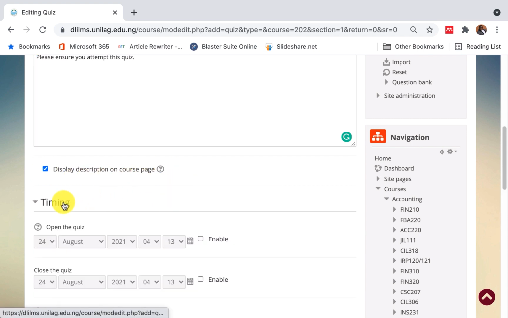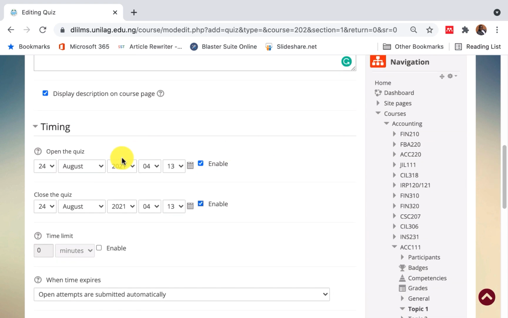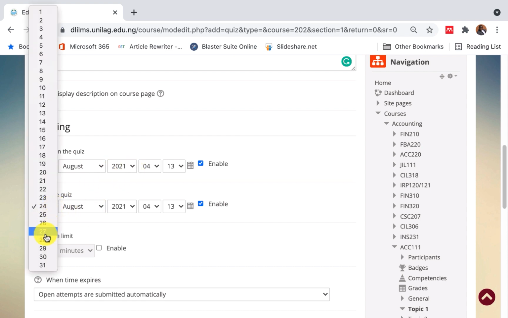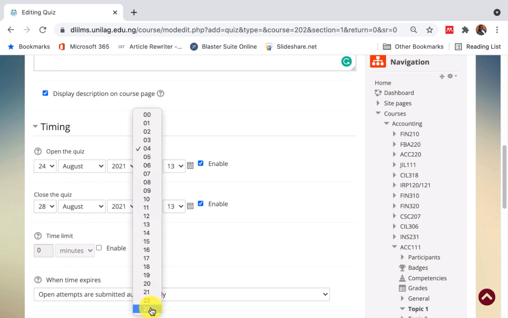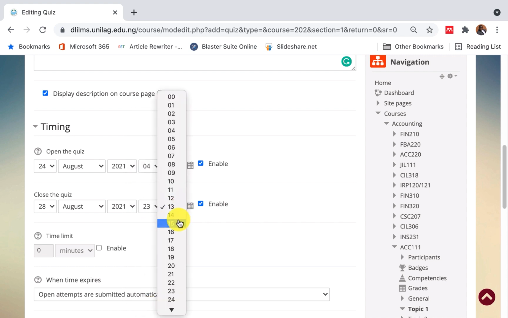Then click on timing to enable the timing. So enable this box. I can set the duration when the quiz opens and when it closes. So it opens today, 24th of August 2021, and it's closing on the 28th of August 2021, at 11:59.